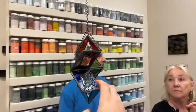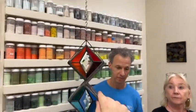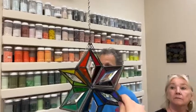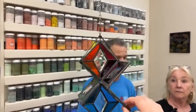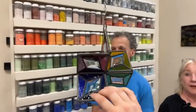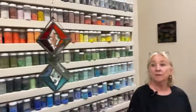I just used some 14 gauge wire, and I made a little loop, and I wanted to kind of make it match my pattern a little bit, so I added those decorative wires. That's cool. I don't know if it gives more strength to it or not. It really could, it gives another point that it's pulling from, so it's really not going to come off of there. Really nice.